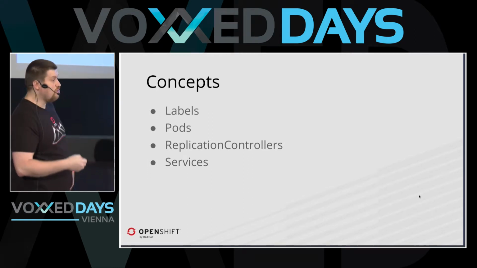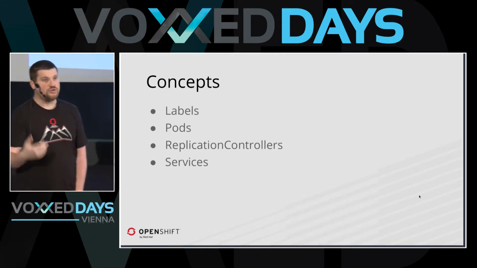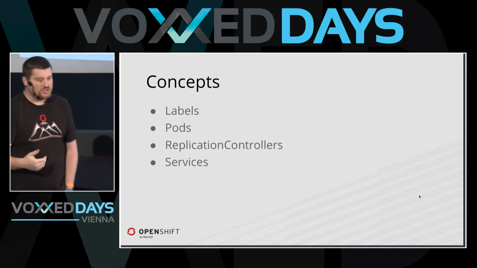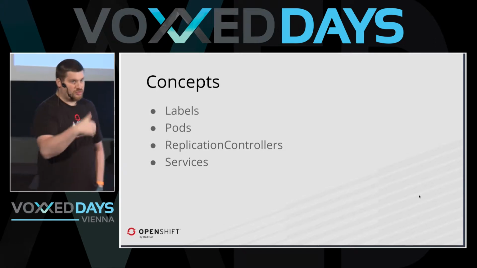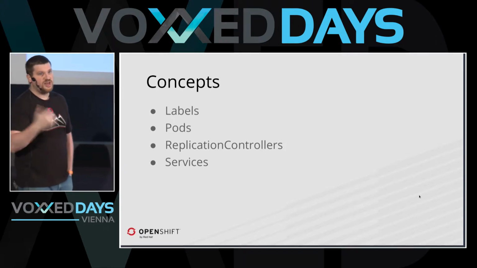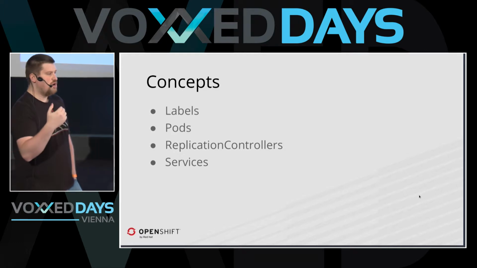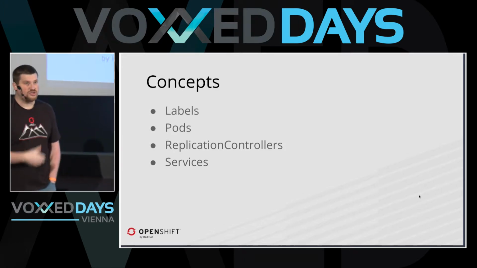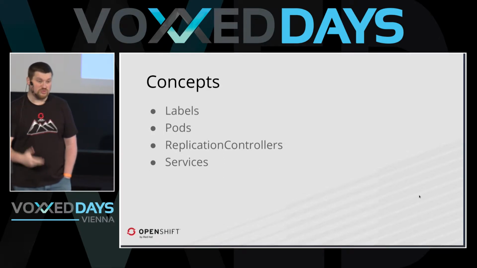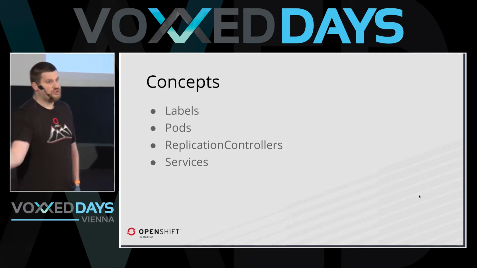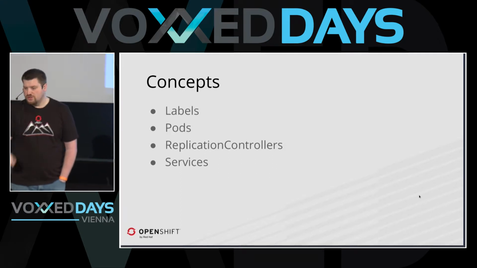So services provide a stable IP address that works as a load balancer to a specific set of containers behind them. What happens is you say, I am a load balancer or a proxy to different services that have this set of labels. And anything that is there in the cluster and has this set of labels will be considered a backend for this proxy or load balancer. I usually use the word proxy when there is only one pod, and load balancer when there are multiple pods behind that service. But I think they could be changed just fine in this case.